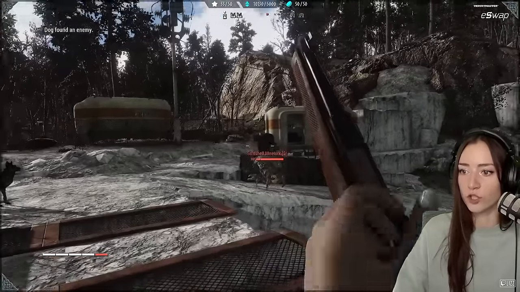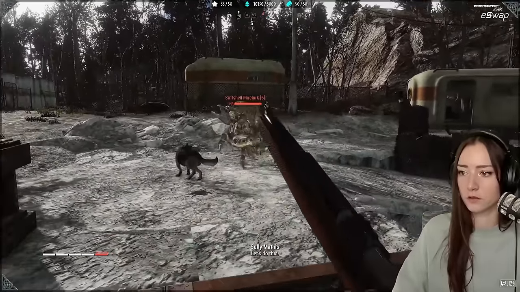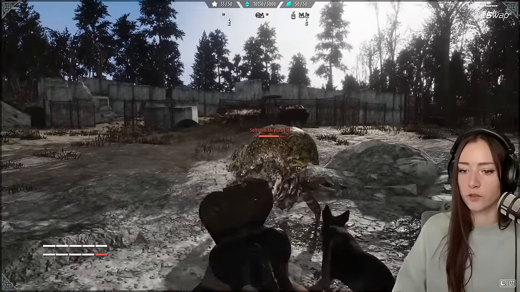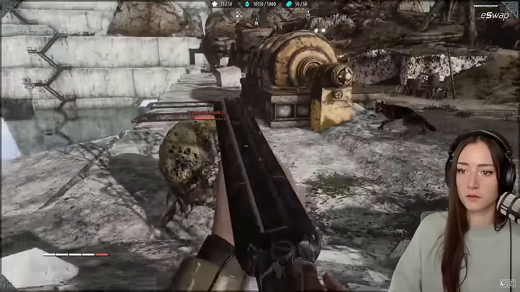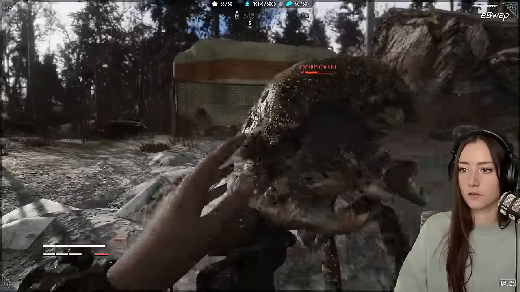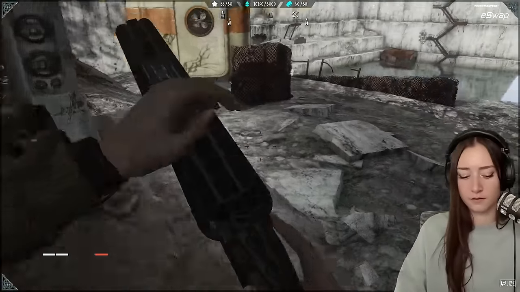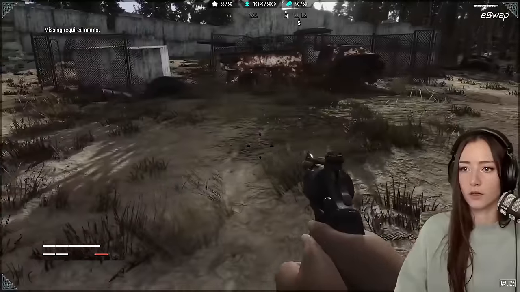Wait a second. Oh shit. Oh. Oh boy. Let's do this. Okay, this thing kinda sucks. Shotgun time! Don't you hit my dog, you stupid crap! Hang on a second. Don't die on me, Garrus. Yeah. I need another gun. I don't know where I put it though. Ah, revolver. Oh, out of ammo. Great.